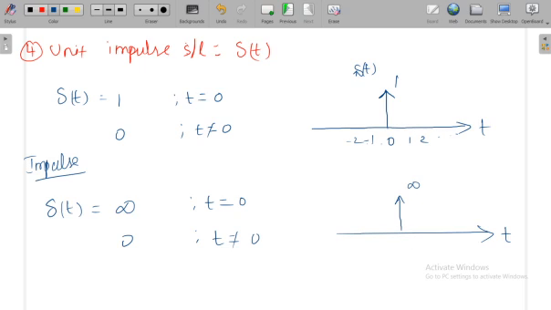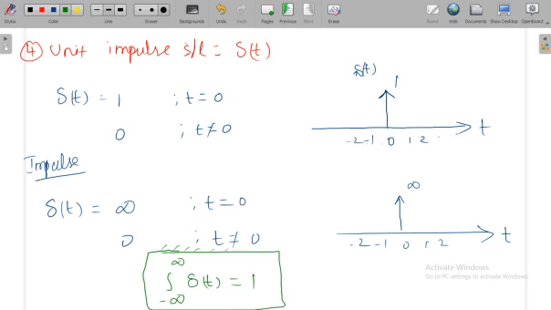Whatever the function may be, let it be unit impulse or impulse, in general this formula is always true. Whenever impulse comes to our mind, the integral from minus infinity to plus infinity of del t is equal to 1 always. Please, very important formula: integral minus infinity to plus infinity, del t is equal to 1. In later classes I will prove how this is equal to 1. At this point you just remember this formula.